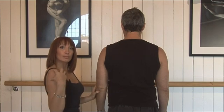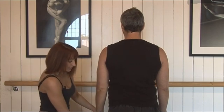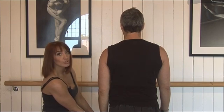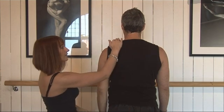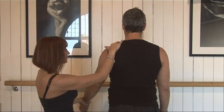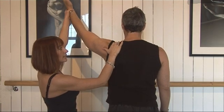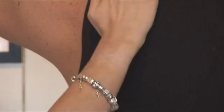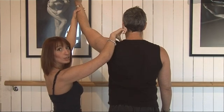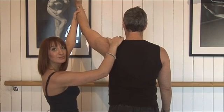Without pulling and depressing the shoulder, because that's just as bad and creates just as much tension as hiking up, almost feel the arm stretching out to the fingertips. Just slightly draw the shoulder down without jamming it down or forcing it. And then I'm going to put my hand here just to encourage the shoulder to stay away from the ear. Andrew's going to lift his arm out to the side and slightly in front, so it's within his peripheral vision. And as he lifts up further, he's got to use these mid-back muscles, lower trapezius in particular, to slide the shoulder blade down in the back so we don't get this characteristic hiking up. And the upper trapezius remains nice and spongy as it was before.